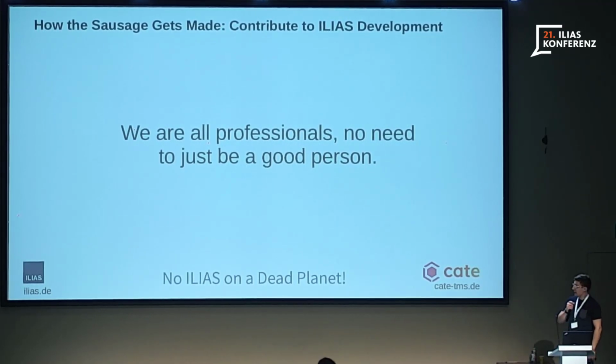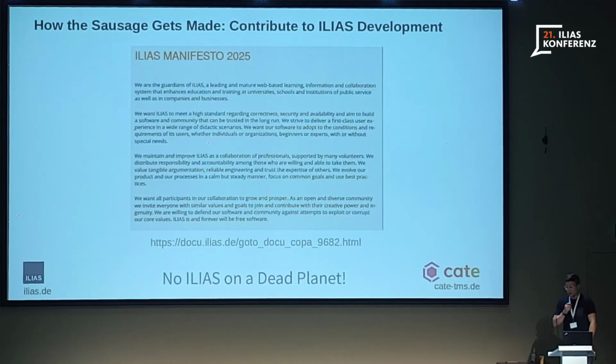And stuff like that is written down in the Elias manifesto. I don't want to go into details here, but I think it's worth reading up. It's a small document that we voted on in the General Assembly of the Society, and it tries to set basic outlines on how we want to work together and what our motives are, so that we have some common ground we can work with.